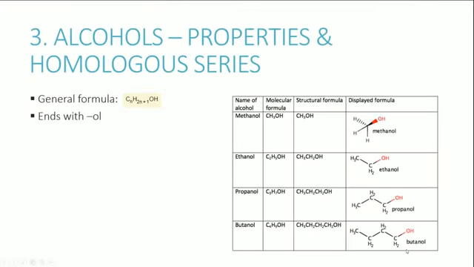So the third thing that we're going to be looking at is alcohols. The alcohols have a general formula of CnH2n+1OH, and OH is of course the functional group that you find in alcohols, and they all end with the name -ol. If you look at the homologous series, it starts with methanol with one carbon, and it gradually lengthens into 2 carbon chains, 3 carbon chains, into ethanol, propanol, and butanol along the way. But of course they all have the same functional group of OH groups attached to one of the carbons.